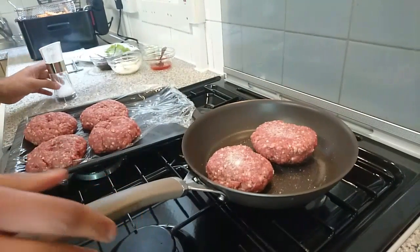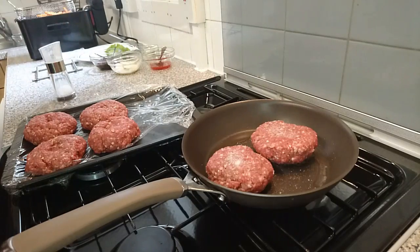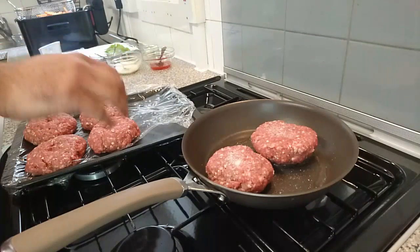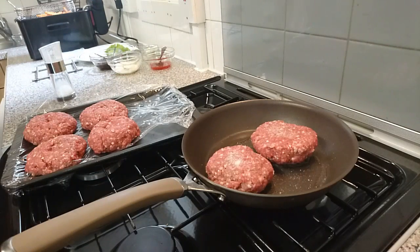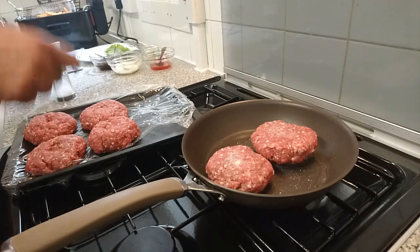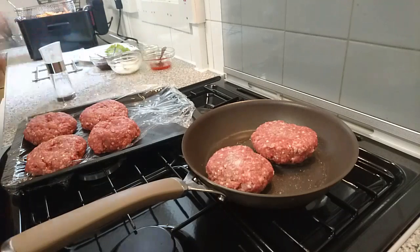What you don't want to do is squeeze your burger, because there's no binding agents in here at all. You don't want to keep on turning them either. You can smell the surface of the burger being cooked. It's the caramelization from when the proteins caramelize. It's something called the Maillard reaction.